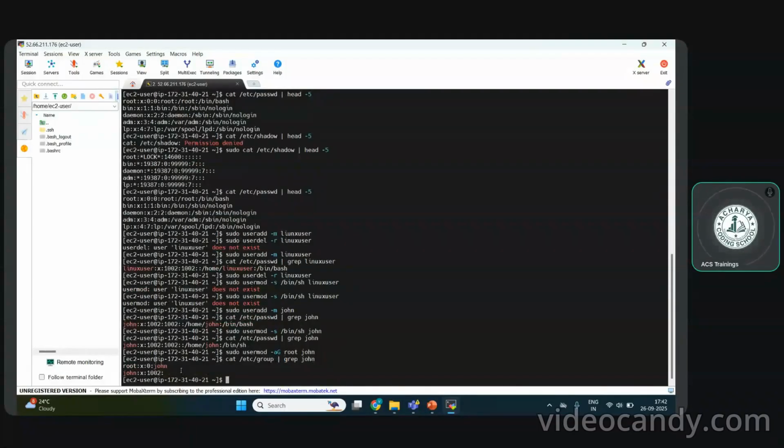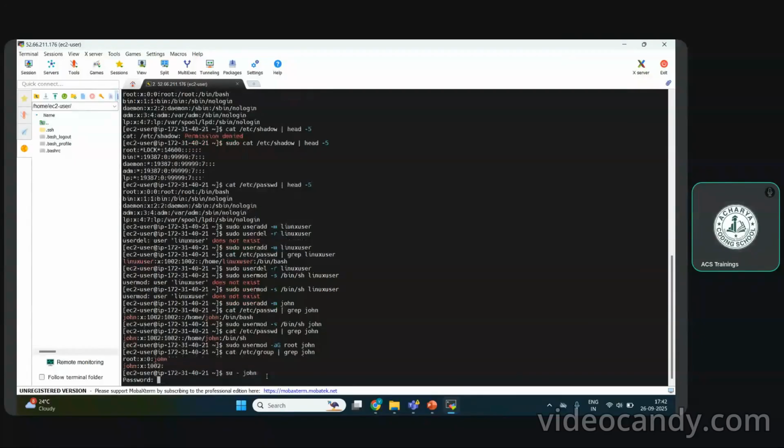The group file stores the group information. We can filter by using this, and we can switch the user from John to root user. We can switch to any user if you want. If you want to switch your user to John, you need to enter the password, but here your password has not been set.